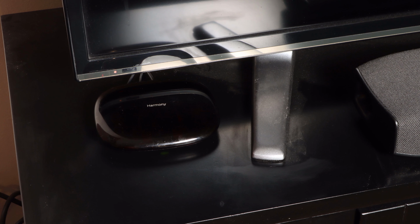I also have a Logitech Harmony hub and universal remote control that lets me have a single remote for my TV, soundbar, HDMI switch, and Blu-ray player, while also allowing for my inputs to change automatically depending on the activity I am doing. With the Harmony hub, I actually have it tied into SmartThings, which allows for me to trigger different things based on a Harmony activity, such as turning on the TV to watch my Roku. Doing so will turn off any nearby smart lights, as well as turn on my TV backlight.